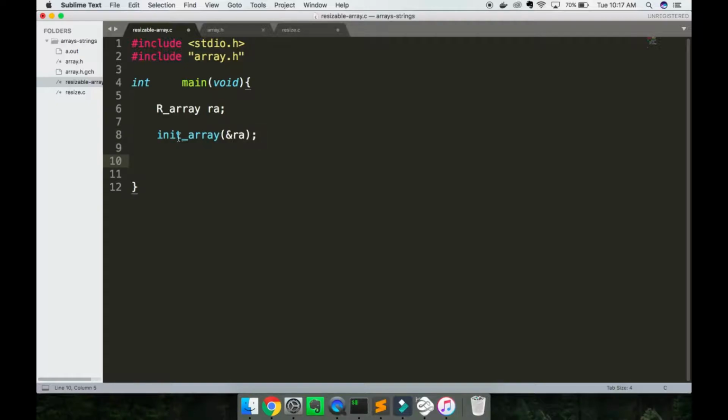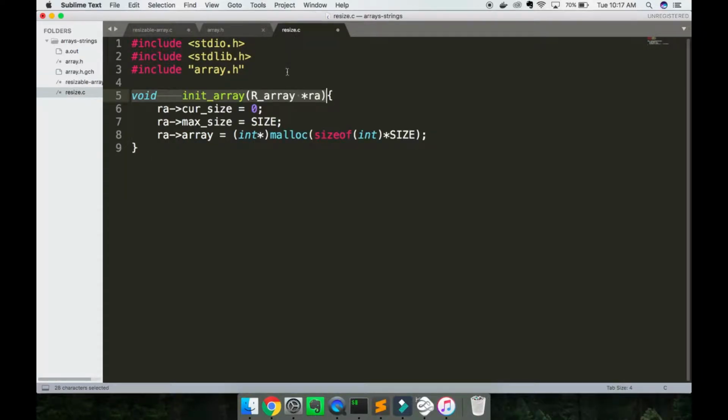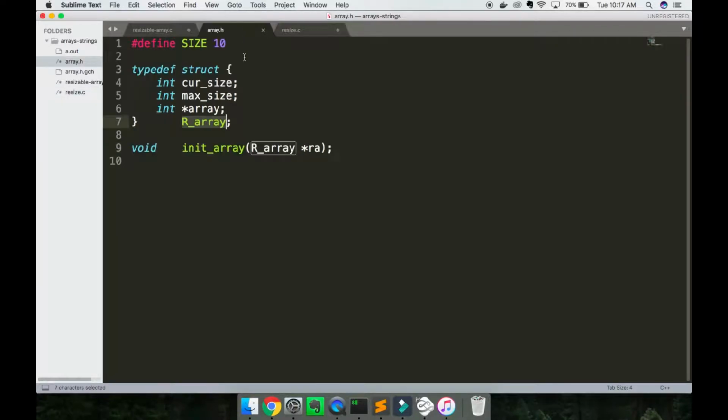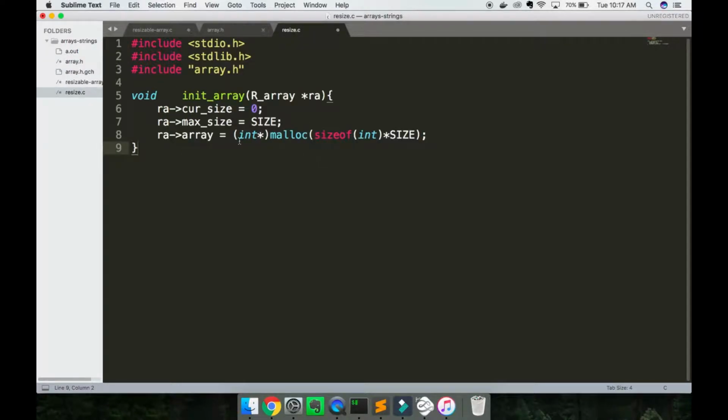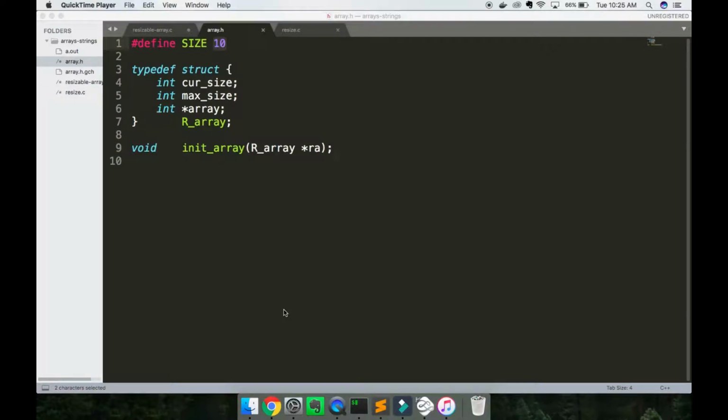So what that's going to do is it's literally just going to create one instance of this structure, and the current size is going to be 0, the max size is going to be size, which is 10, and then we'll have an allocated pointer that holds enough memory for 10 integers.